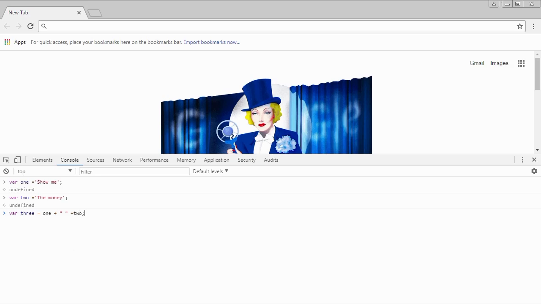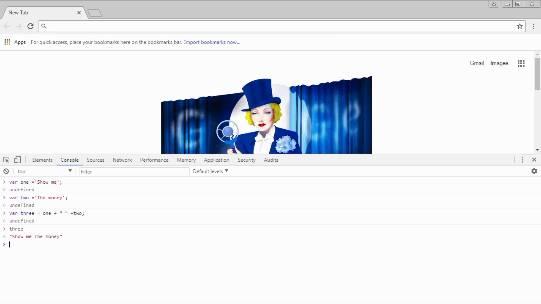So now variable number 3 will equals to the value of variable number 1 and 2. So now if I call variable number 3, it will give me the value show me the money. So that's one way of using the string operator, using the addition operator. When you use it this way, it's called concatenation.